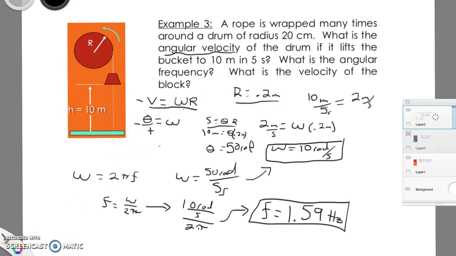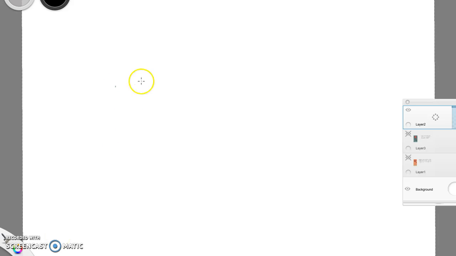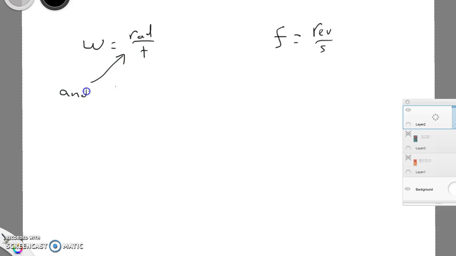And so we will continue now with acceleration. Okay, before I continue with acceleration, I just want to point out one thing that I just noticed as I was showing that previous part. I was referring to frequency as angular frequency, and it's not. Frequency is just frequency. And as we said before, it's the number of revolutions divided by the time. And then we have angular velocity, which is the number of radians divided by the time. Angular velocity can also be called angular frequency.